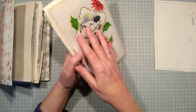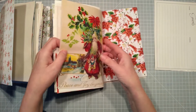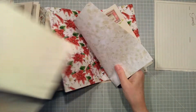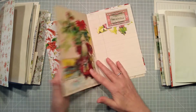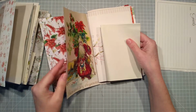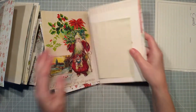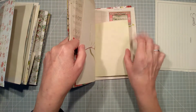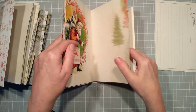So let's just have a little count up of how many pages we've got now. 1, 2, 3, 4. Need something in there. Do you know what I'm thinking of doing? Turning that round. When I first cut them and folded them, I just folded them in a way that I thought I would like, but hadn't really thought it all the way through. So it could well be that I changed the way I fold them, but let's do that. Right, okay. Let's have another count. Where were we? 1, 2, 3, 4, 5, 6, 7, 8, 9, 10, 11, 12. Okay.